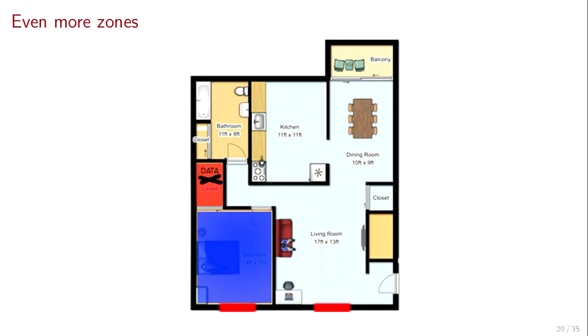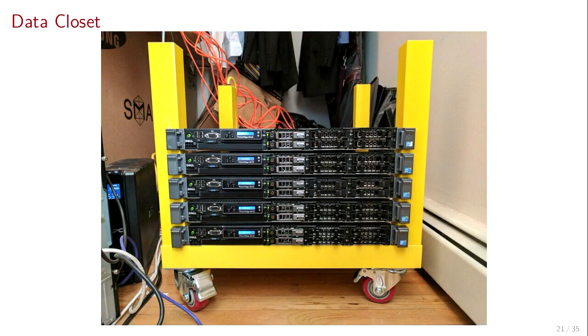What's worse is I actually have more zones in my apartment. I have a lot of hardware in my closet that heats that up. So I wanted to monitor those temperatures differently. While I don't have active cooling in the data closet, I do have a lot of heat generating devices in there. So I wanted to make sure that I could monitor those rooms independently, and I didn't want to buy more Z-Wave hardware because it's expensive. For reference, this is a small sample of what's in my data closet, although you can also see formal wear in the background that I don't really wear.